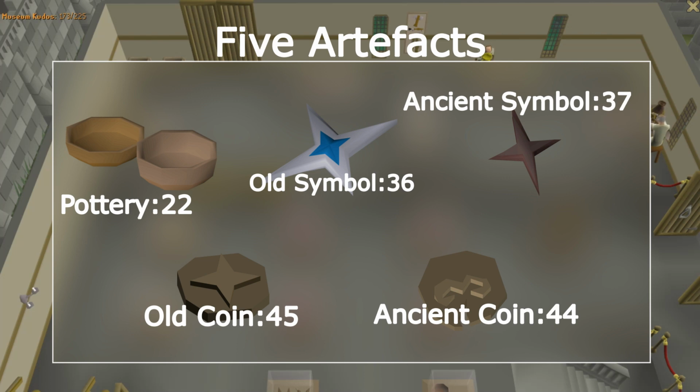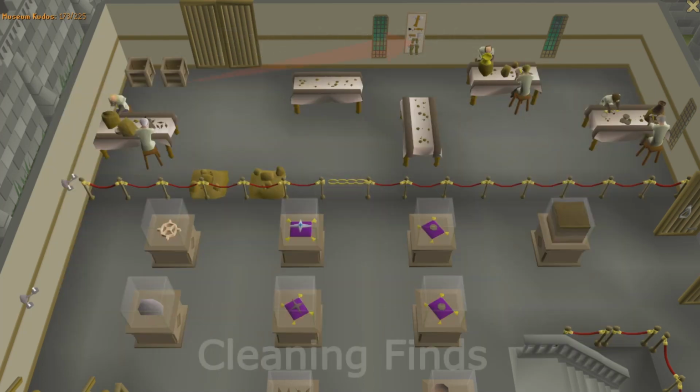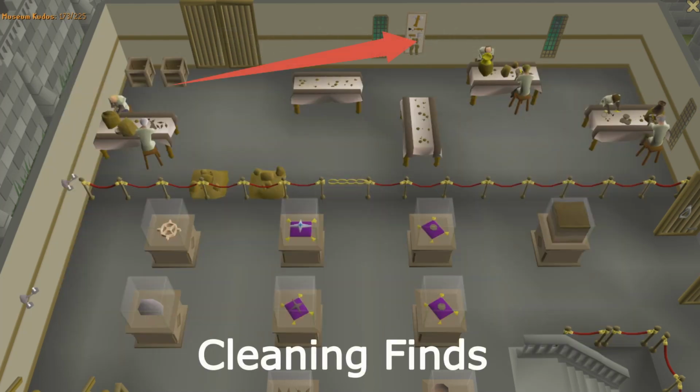You have the pottery, old symbol, ancient coin, and old coin. These are all the display cases that they belong to. To find these items, you must first obtain the 5 tools on the wall located here. Equip the leather gloves and boots that it gives you, and then proceed to search the specimen rocks located here.